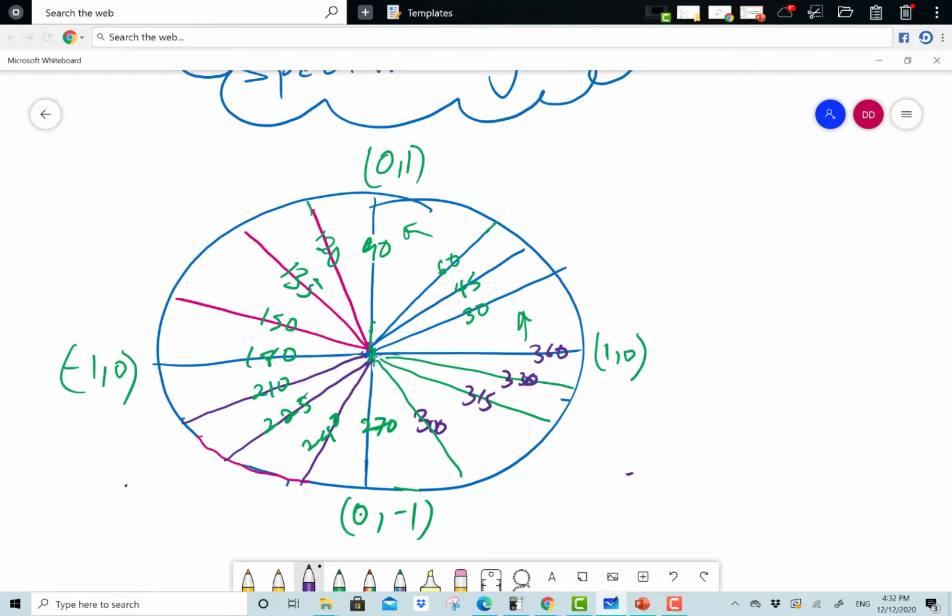Now, you can do the conversion between degrees and radians, but for now we're going to keep this in degrees. Now we need to figure out the first quadrant. There's a quick little method to remember this. If I may erase that, I already know that the top is (0, 1) and the right here is going to be (1, 0). But what I'm going to do is start with 0. It's pretty much an easier way if I do this.